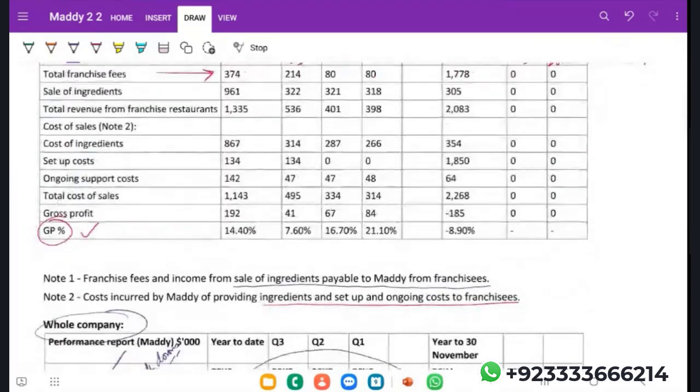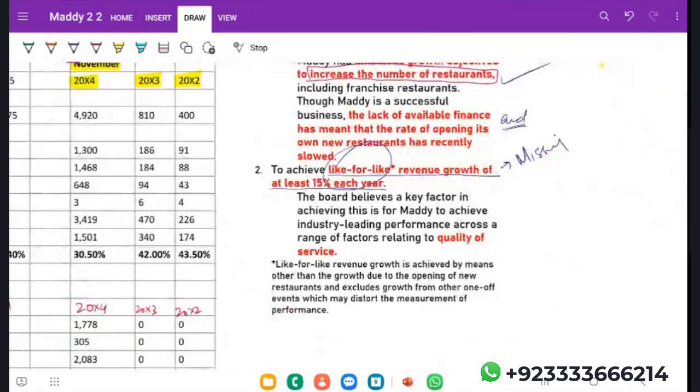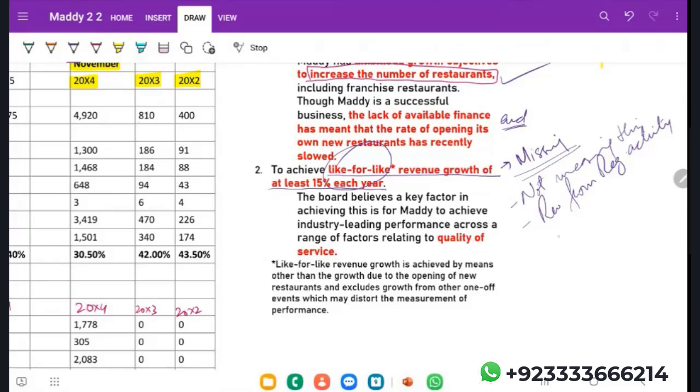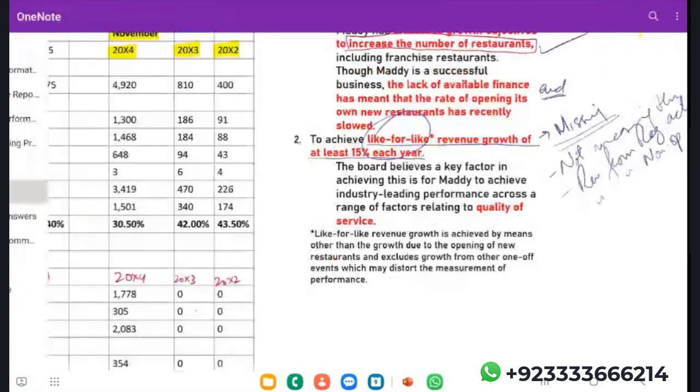So how will you write this? First of all, you will say that we are unable to locate this, unable to find it. The company is not measuring this, right? And the second thing we must understand is that since this is like-for-like revenue, revenue from regular activity and revenue from non-operational activity should be mentioned in the report, so we can understand how much revenue they are generating from the regular activity. That part is also missing there. And how can we write it?